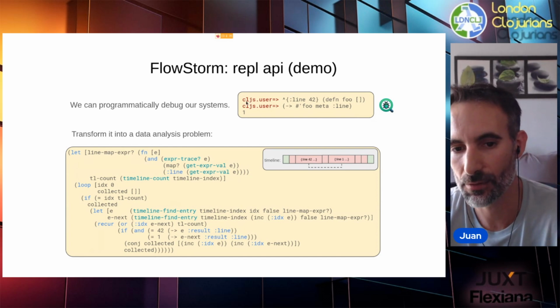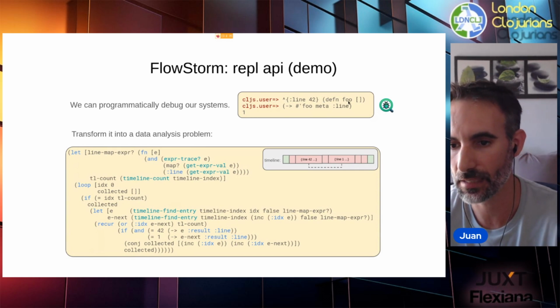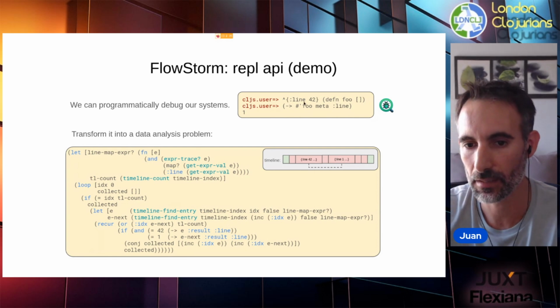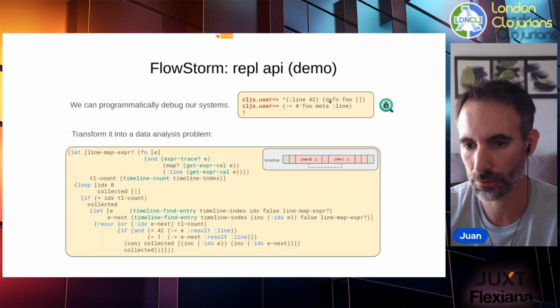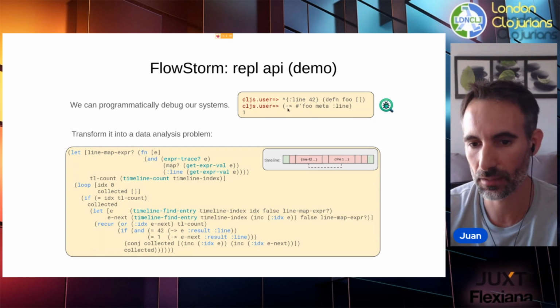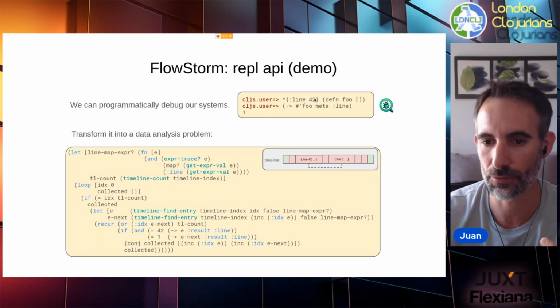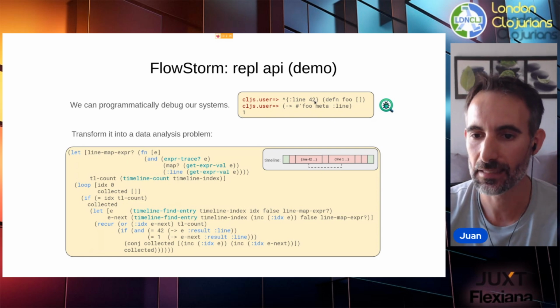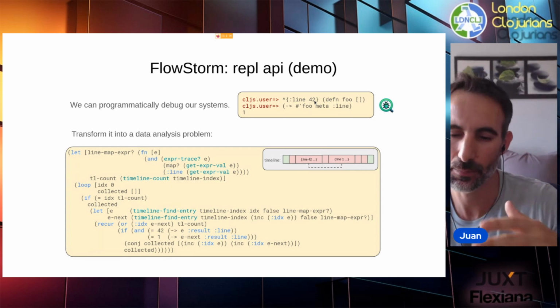So when we evaluate something on the ClojureScript REPL, we can evaluate a function. And if we add a meta here, a map saying line 42, and then we go and check, okay, give me the var, give me the meta, and give me the line, it says 1 instead of 42. This is something that works in Clojure, and it doesn't work in ClojureScript. And it's important for tooling.